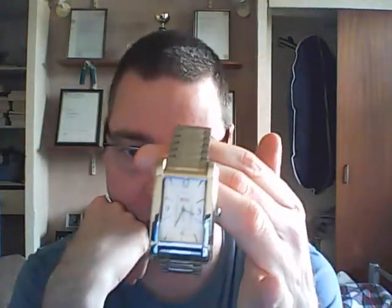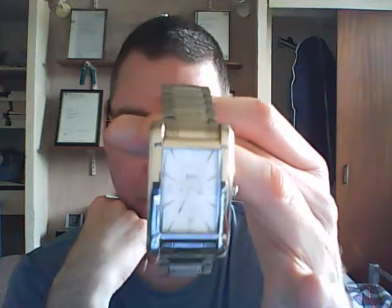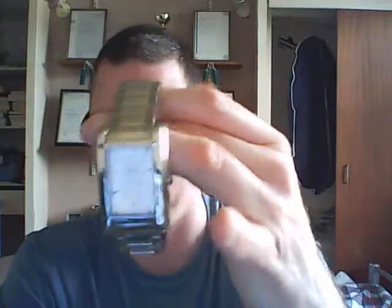Okay, so I don't know what model this number is. Maybe somebody out there knows what model it is, and they can drop a comment and let me know which model that is, because I've been searching for it on the web and I can't find it. But you know, the watch is like 7 years old, so I don't know whether this is now a discontinued model.